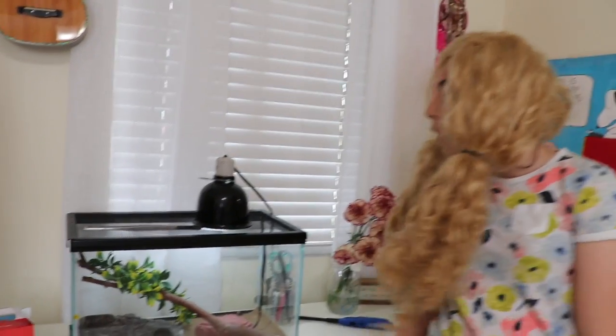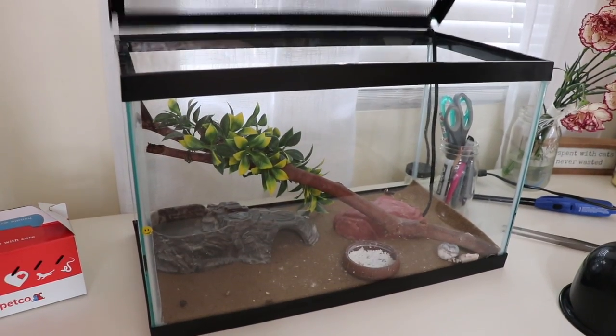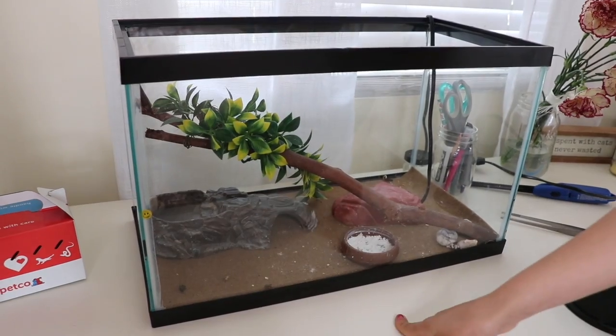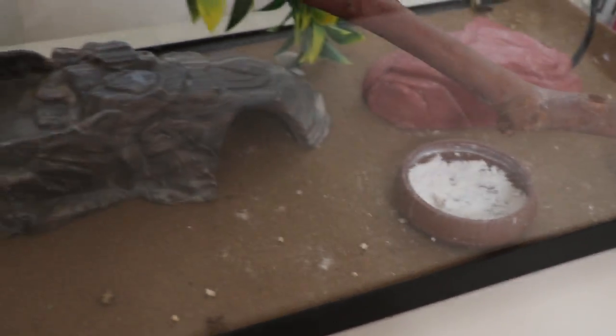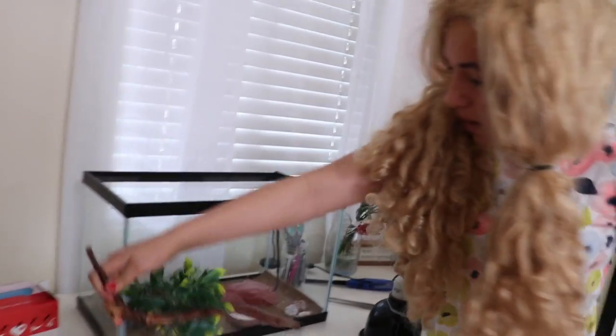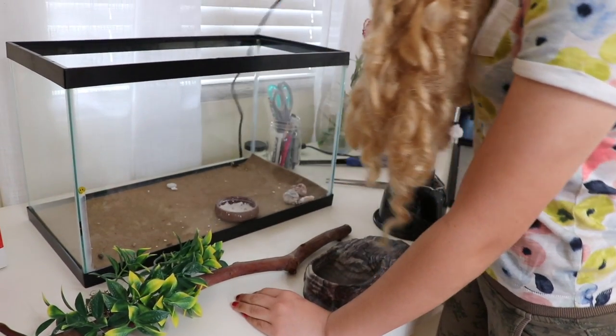So the next thing I have to do is take everything out. First let me turn off the light. Alright, as you can see, there are some dead crickets and a little bit of caca from last week. So we need to remove all this caca out. I have this in her cage. Make sure we have everything out.